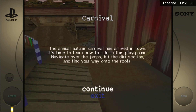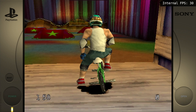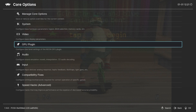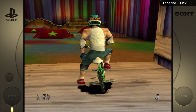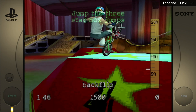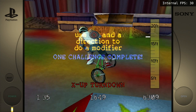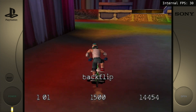It depends what type of game you're using as to when the graphics look better or not — just experiment with those settings. On Dave Muir it looks awful without enhancement — it's a brilliant game but it looks awful like this. So remember what that looks like. Now if I skip out to Core Options, GPU, and turn on both of these, when we go back it looks completely different — much, much more crisp. Cycling around, you can see it's looking great and performing well. I'm so used to playing this game and it just seems like playing on native hardware — lovely and smooth, and the detail for a PlayStation game is super impressive.